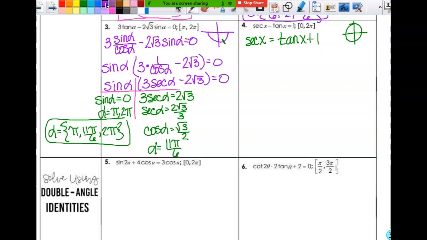Okay, so we are going to square both sides, but we're going to put a little star here because when you do that, there's something extra we have to do at the end. So let's talk about what that is and why. When you take the square root of both sides, we have to put in a plus or minus, right? Because let's say we take the square root of 4. Well, we don't know if that came from negative 2 squared or 2 squared because it could have been either one, so we have to take into account both, right?